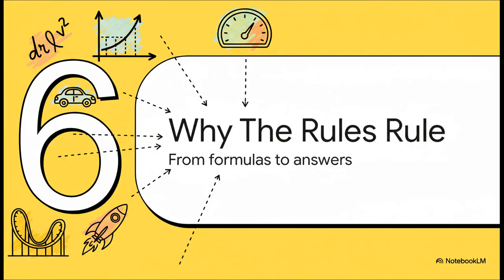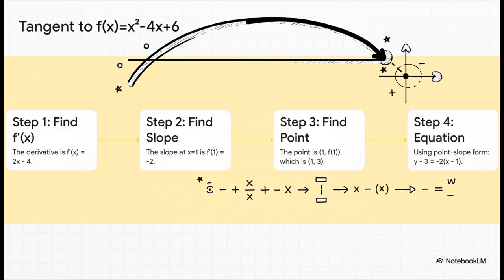So we've learned the mechanics of all these rules, but what can we actually do with them? Why does this matter? Let's check out a couple of real-world applications to see just how powerful these tools really are. A classic calculus problem, finding the equation of a tangent line. With our new rules, this is an absolute breeze. First, we find the derivative of the function. That gives us a formula for the slope anywhere on the curve. Then we plug in our x value, in this case 1, to find the specific slope at that exact point. Finally, we just use the good old point-slope formula to write the equation of the line.